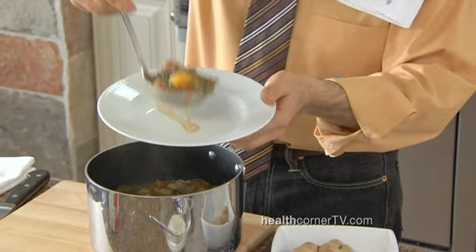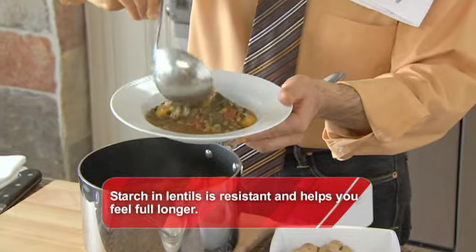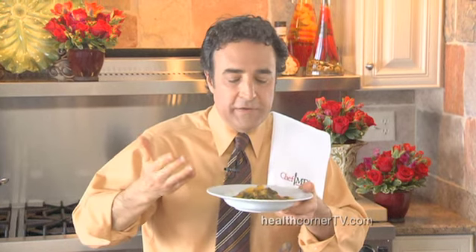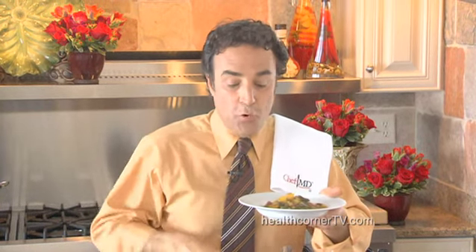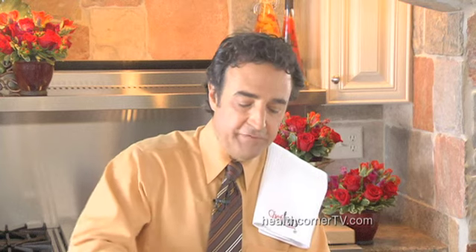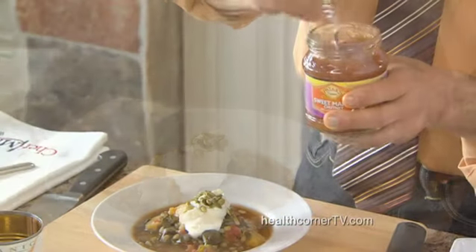This is one that I've already done. When you ladle this out, you're going to see that the Swiss chard has reduced in size, the lentils are fully cooked, and the butternut squash is on top. You will get the magic aromas of India wafting towards your nose, and you won't realize that this whole recipe is actually slow-release carbs and high protein. To make it even higher, we're going to add a little bit of yogurt with some fresh ginger grated into it, and then toasted pumpkin seeds with just a touch of chutney.